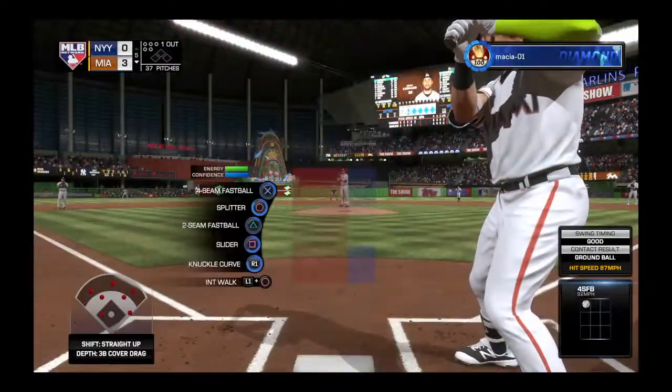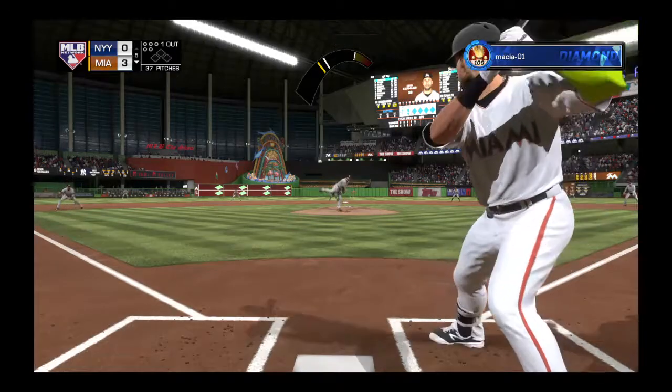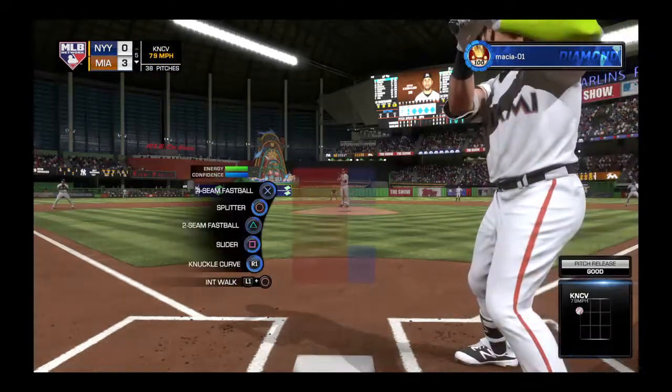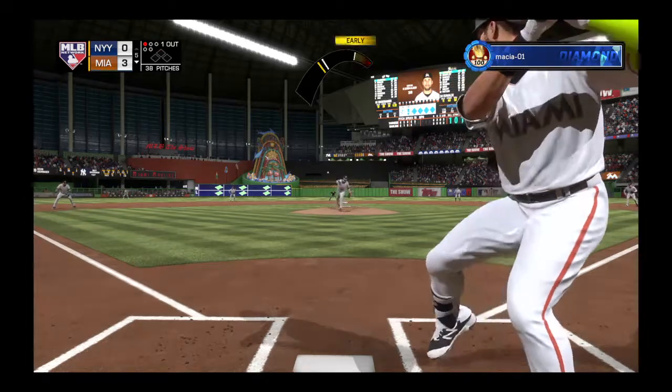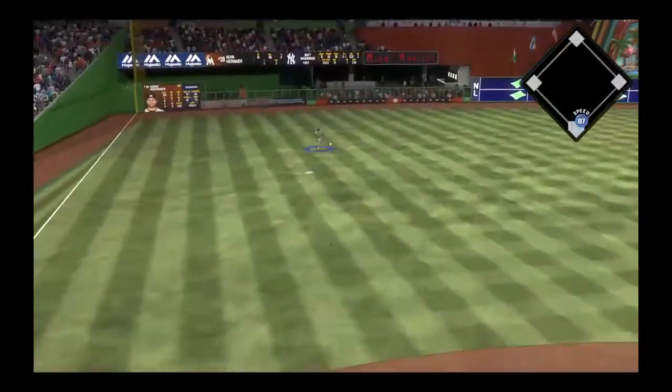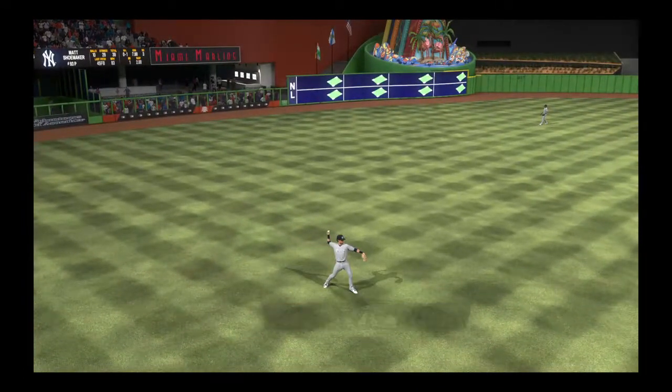Digging in once again, Kevin Kiermaier, 1 for 2 with a double on his line thus far. And this is taken outside for ball 1. His pitch count is in a really good place at this point in the game. He's pounding the zone and getting first pitch outs just like he did on the last guy. We might see him work deep into this game if he keeps this up.